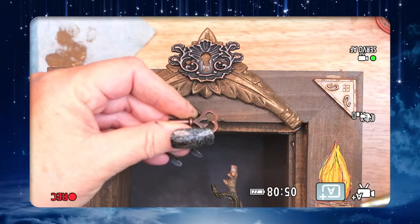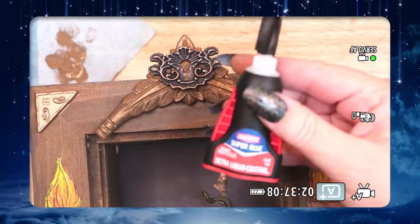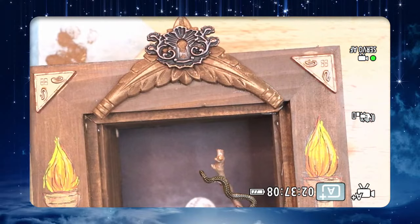Just waiting for this to happen now, because I had turned it off, and so it's cold. Give it a moment. I would have used this, but there's not enough surface of the key actually touching. Not enough of the key actually touching the surface is what I meant to say. No, I'm not going to hang anything. Too much margin for error.